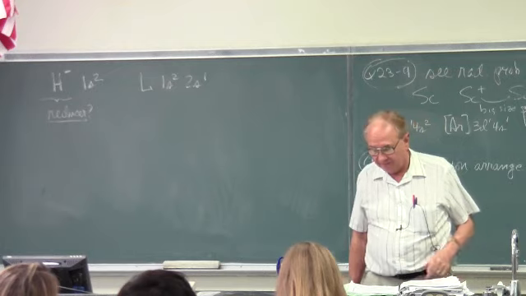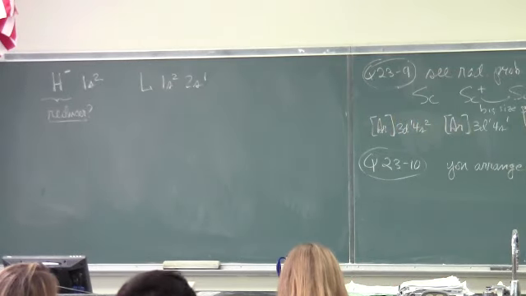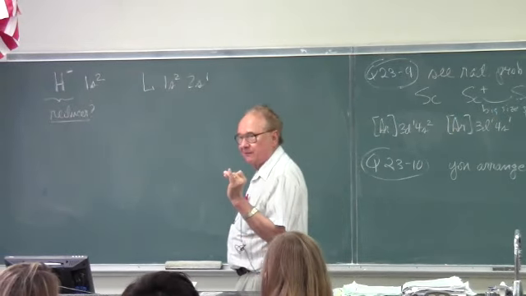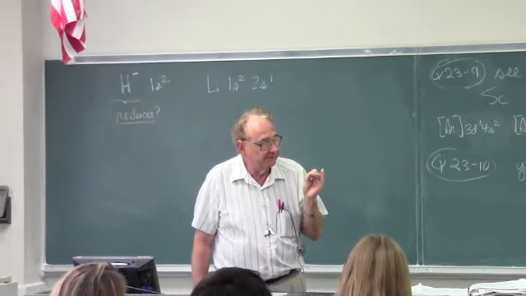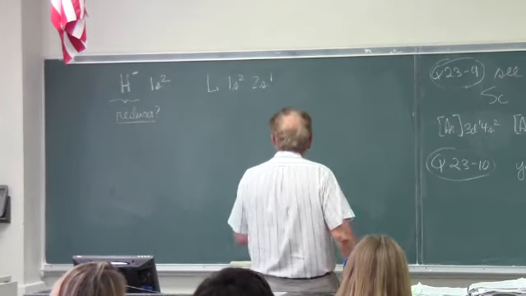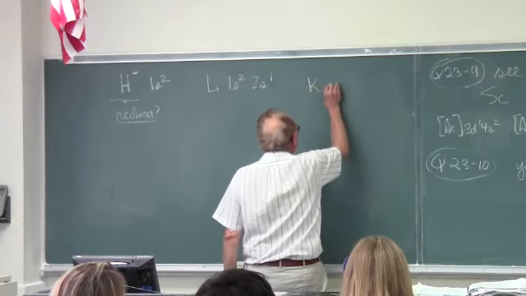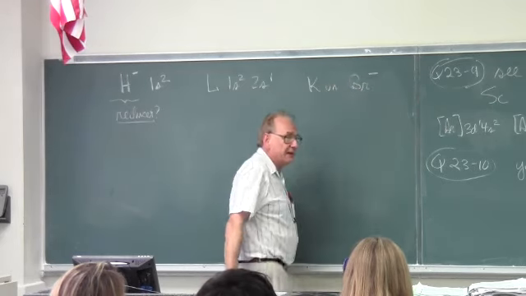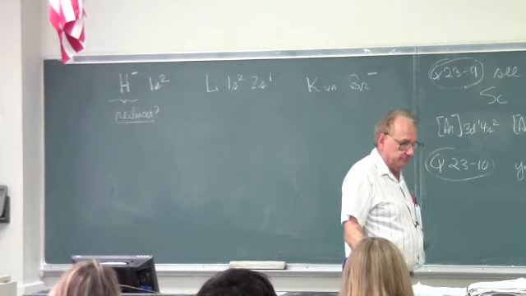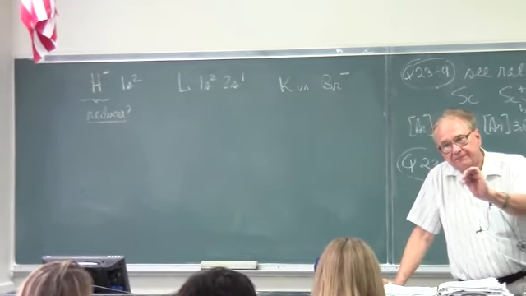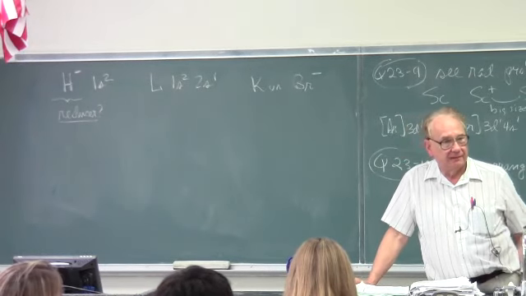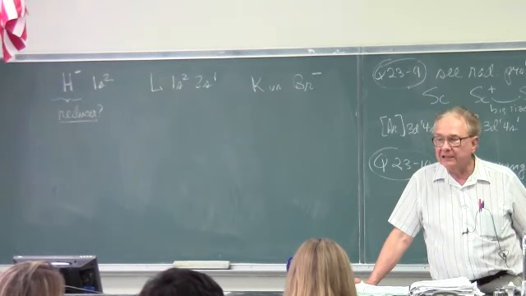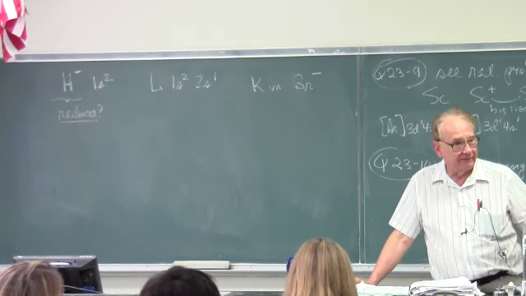Common sort of method. One last consideration about size, since I wrote on the board yesterday the remark that atomic size is really a can of worms. K versus Br minus. Now, the statement we made a moment ago. Remember the statement? If I look at all the atoms in a period, and I turn any atom into an anion, I can expect that anion to be larger than any of the atoms in the period.